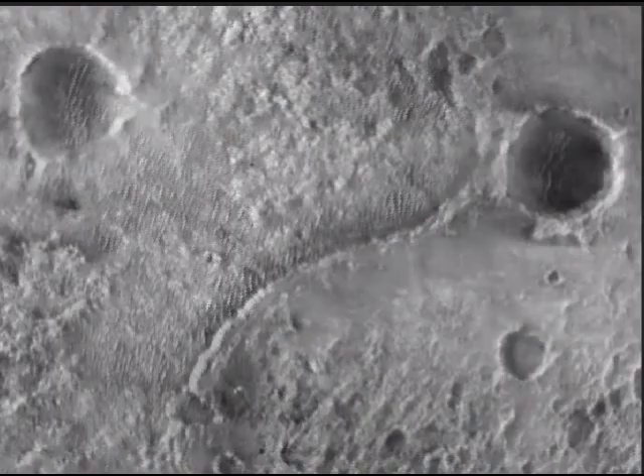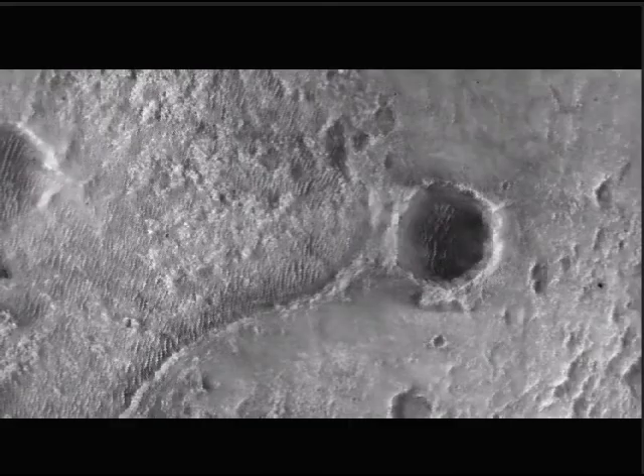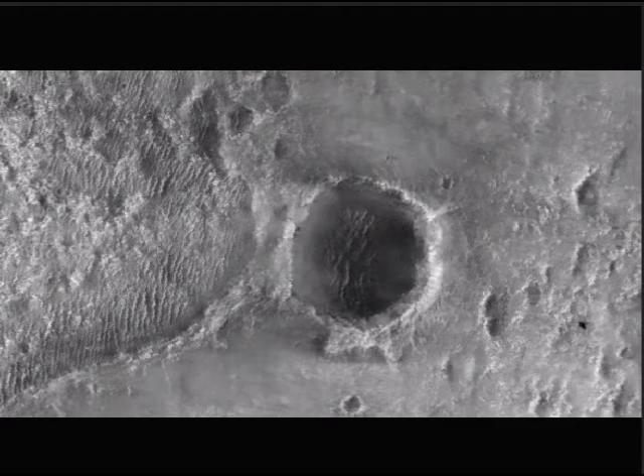Now we're going to go over to this crater here. These two craters are located to the right of the landing spot of Perseverance. I'm going to make some adjustments. If you look inside you can see there is some type of structure here — you can tell that this is not naturally made, it's too perfect. Even after thousands or millions of years it's still somewhat intact. You can see the geometrics of some of the other structures within this crater, and whatever they built here — you can see these panels and how they kind of shifted around because of the deterioration and the age of these structures.